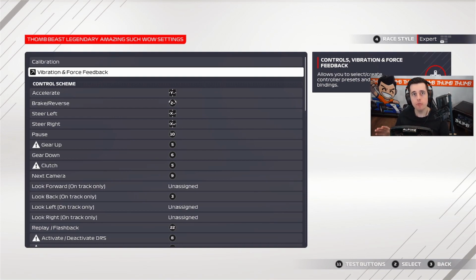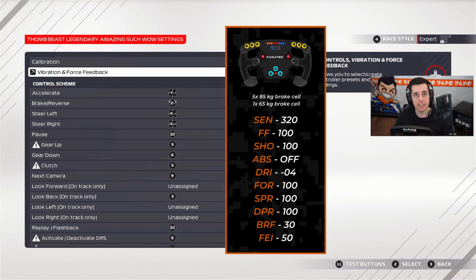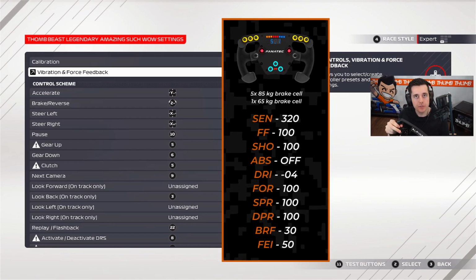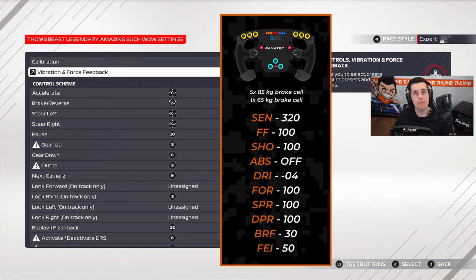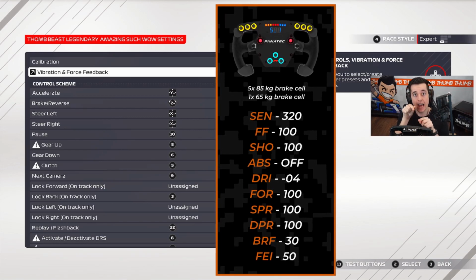Now let me show you which settings I use in my Fanatec itself. I'll put it on the screen right now. I like to run with a little bit less drift so that the steering wheel feels a little bit stiffer, as well as I drive with 320 degrees of wheel rotation. Now what does that mean? I can show you right now.